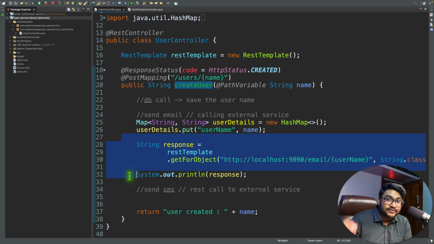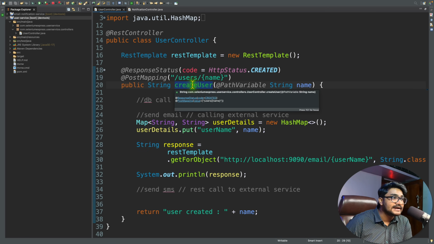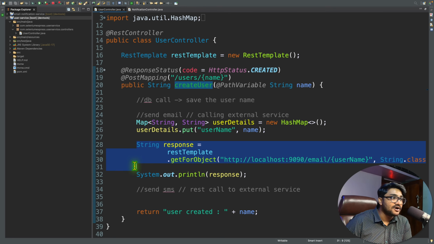And even if it does, if the email service is not able to send the welcome email to the user for any reason, if it is down, then we should not take the entire microservice down. We should not stop the user from registering inside our site. But as we are getting an error over here, the entire flow is throwing an exception and we're running into issues.